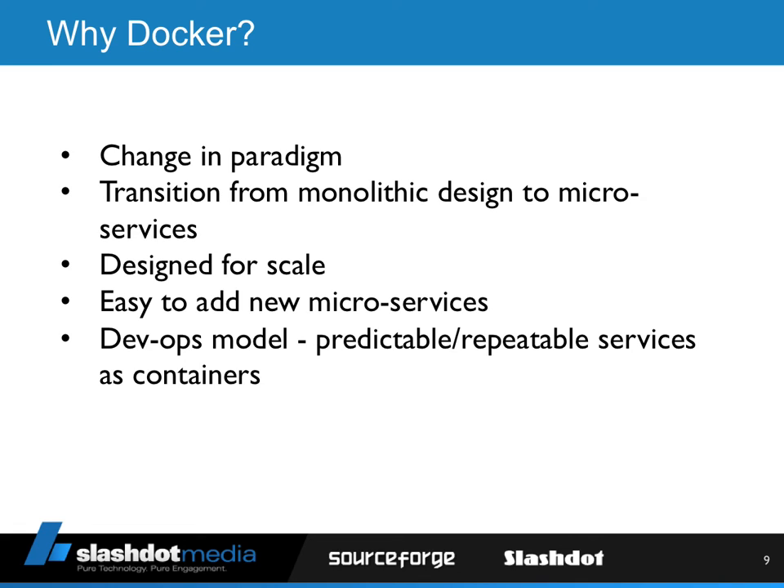Docker also has the added advantage of being able to do this efficiently, especially with file system images — and that's not there with VMs, because with VMs you have to download and install full VM images. With Docker, you can share existing images. If you had two containers on a Docker host both built on Ubuntu 14.04, for example, they would actually share a lot of the underlying file system layers, with only the top layers that contain application-specific changes being different. So when you download and run these two containers, it would be much faster to do this using Docker than by using VMs.